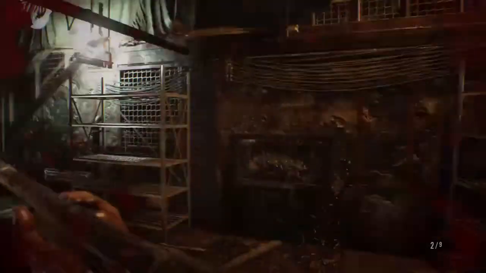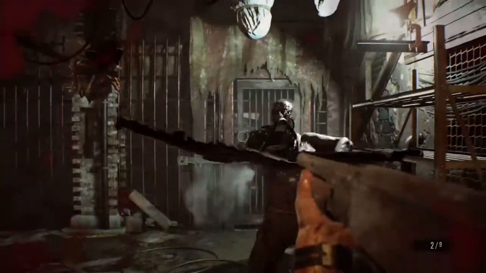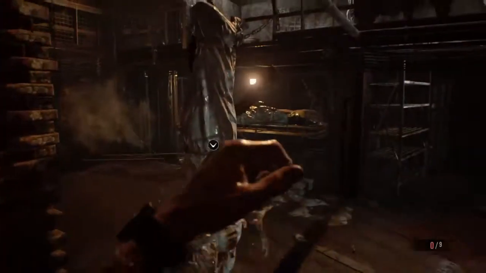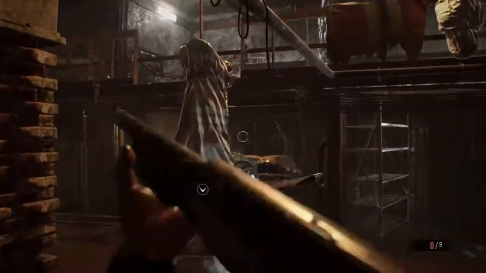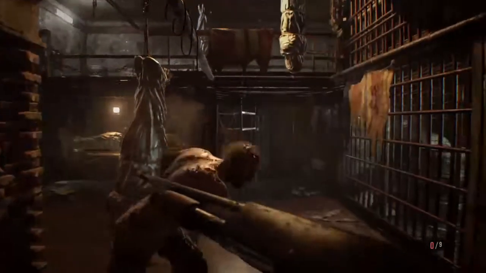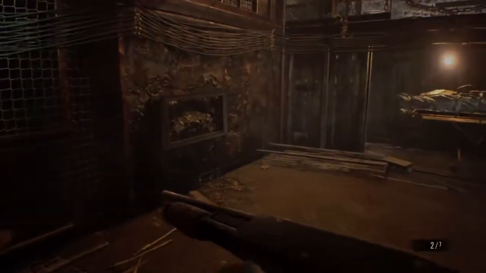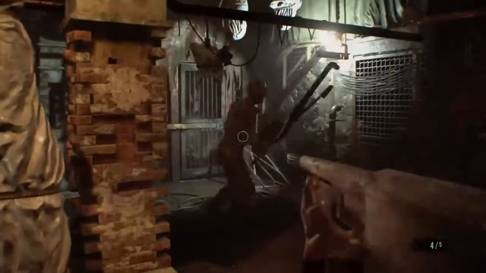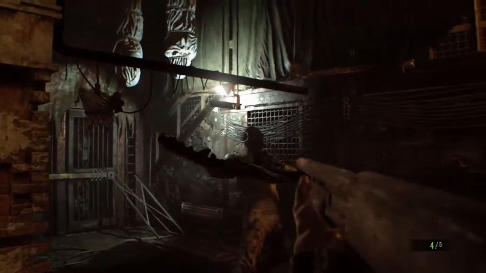Get away from me, get away from me. I don't like you. You're ugly. Get away from me. Eat shells. Block. Chem, I mean, herb. Medicate, whatever. Reload. Alright, you want some now? Come on, come get some.